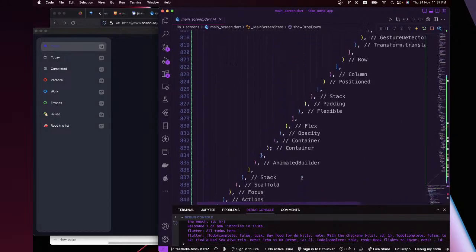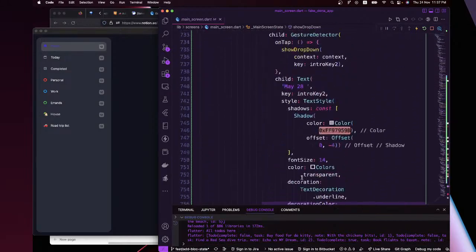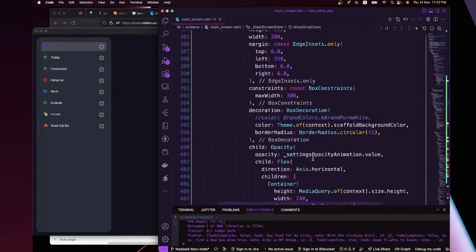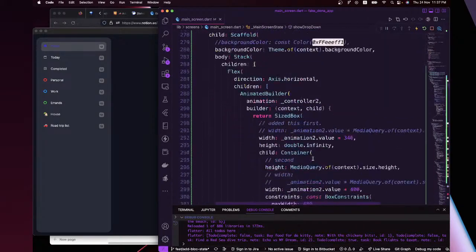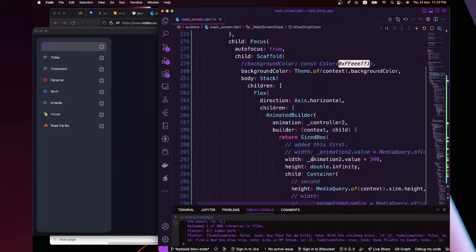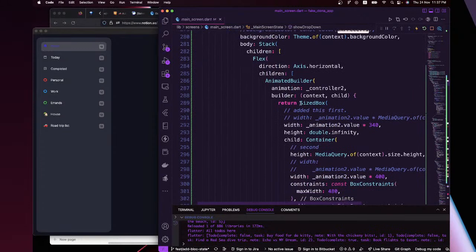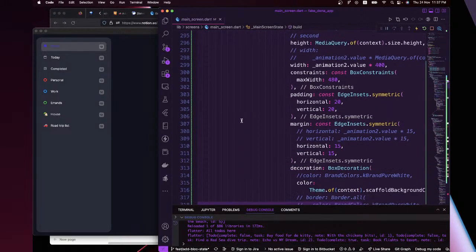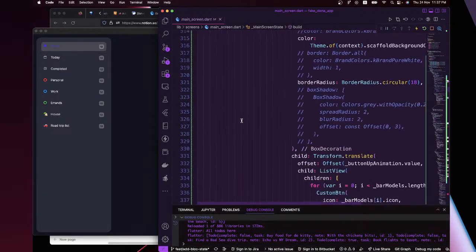Let's start somewhere. Let's look at where we can start with this code refactoring and breaking our code base into smaller widgets. Let's see which one we should first take out and move to a different place. This flex right here, we can move to a separate file.